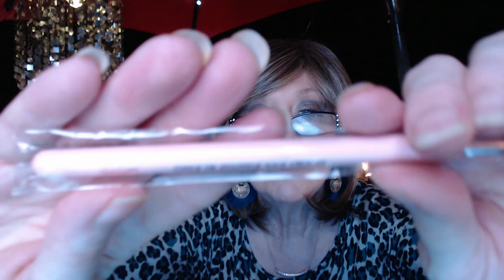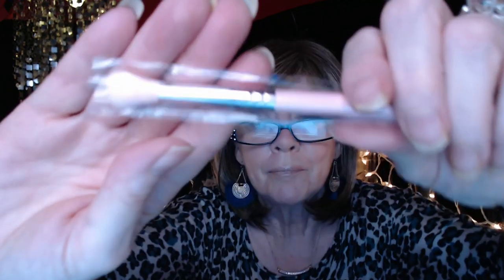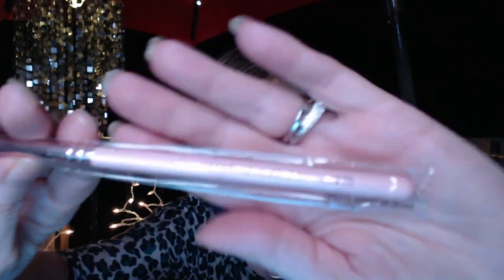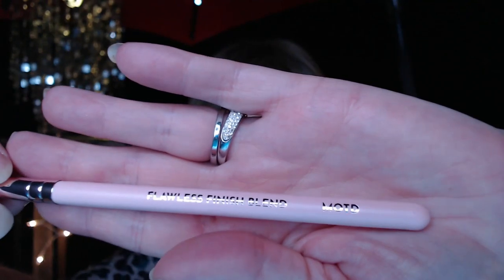Of course there's this little vinyl bag that looks like a little basket weave zipper, and inside you've got the ipsy logo and some goodies. The first thing is a brush — I'm probably going to hold it upside down — and yes, it is upside down, just like I thought. It's a little pink brush, let me take it out of the cellophane.